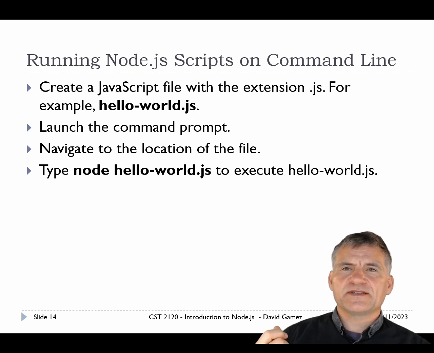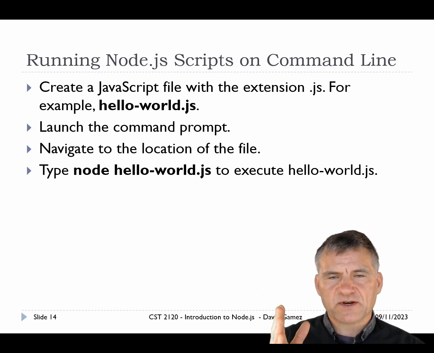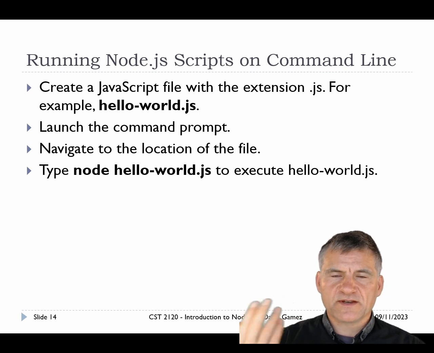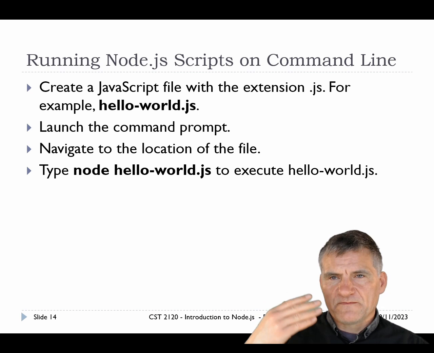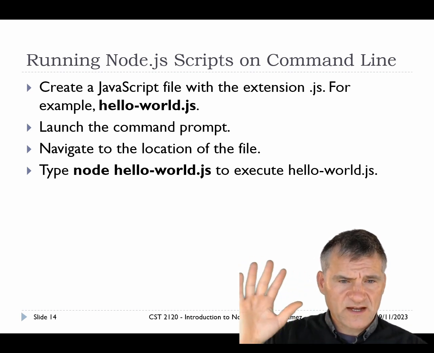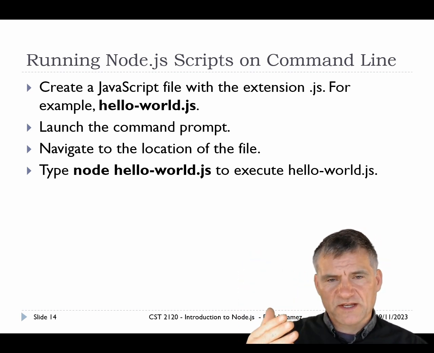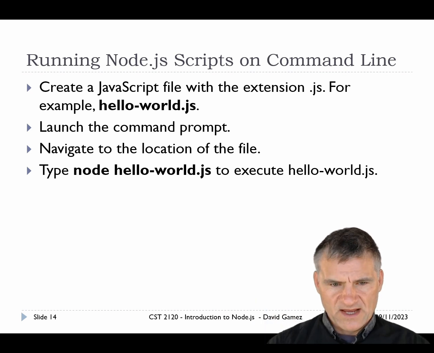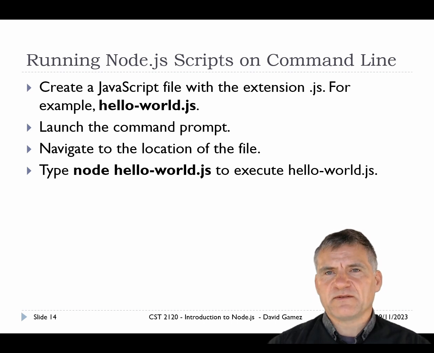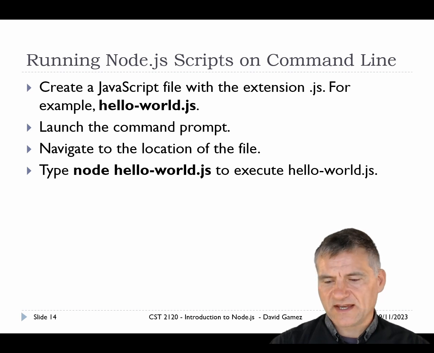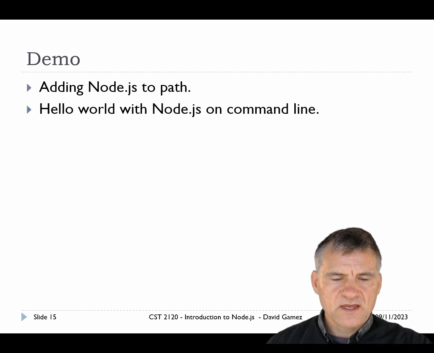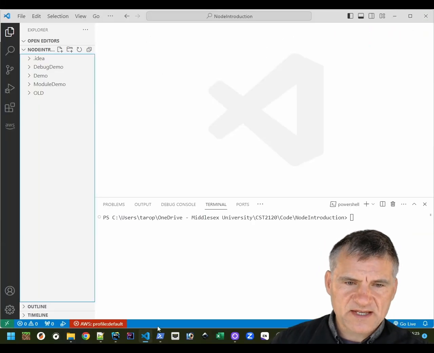Now, there are limitations in the sense that all the browser stuff, the document object model, we can import that into Node, but it's not available by default because we're not working within the browser environment. But the standard, vanilla, ordinary JavaScript, just create a script, write your JavaScript, and run it with Node by typing node hello world.js. So it's the same kind of procedure as with Python or Java: we have the program that executes it, and then the script, and you type it on the command line, and it should just run. Now, this is a little bit abstract, so let's show you how it works.